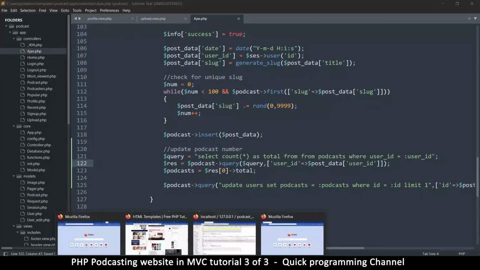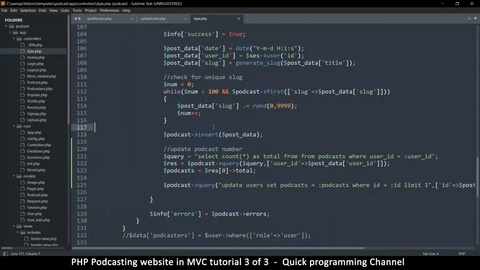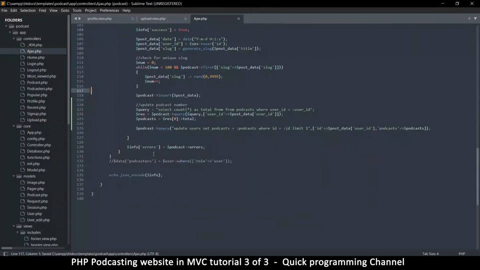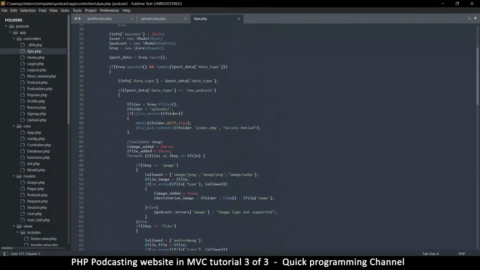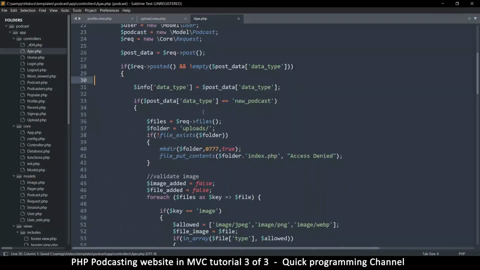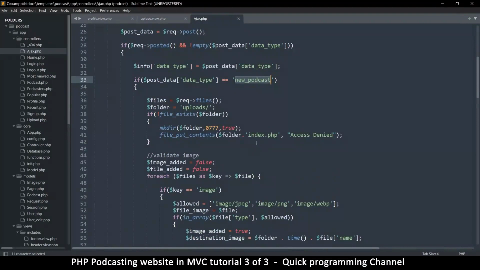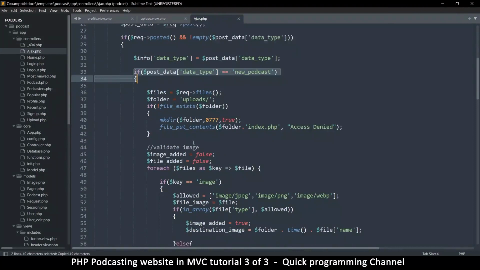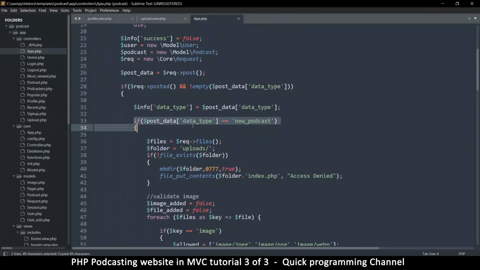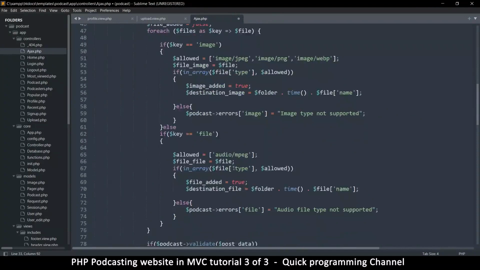So let me test this by adding a new podcast. But before I do this, this doesn't have to work on the edit version of things. I think the only difference should be on the delete. So I'm going to copy this. If data type is new podcast or it's edit podcast, we still need to just run this as it is.